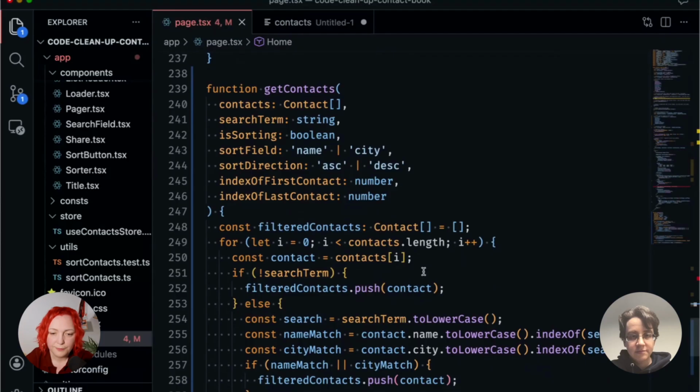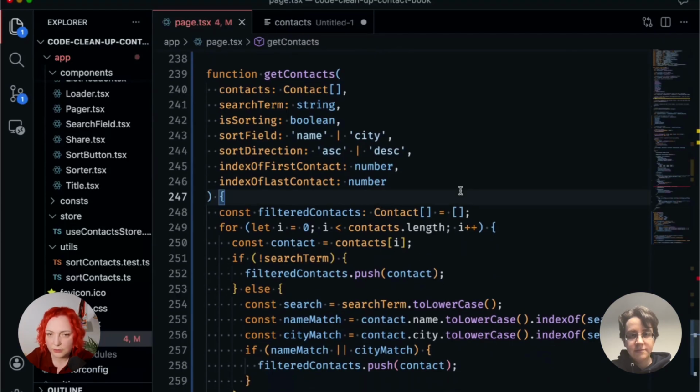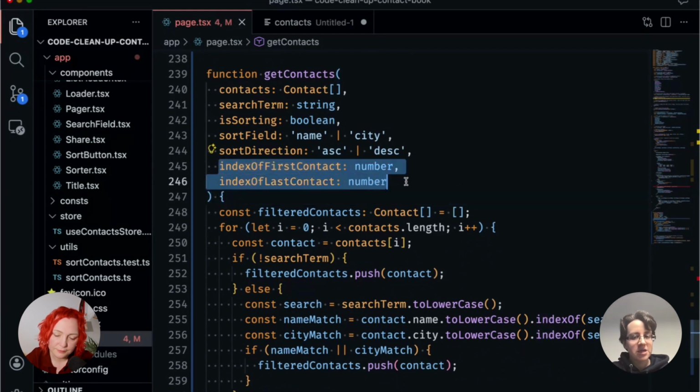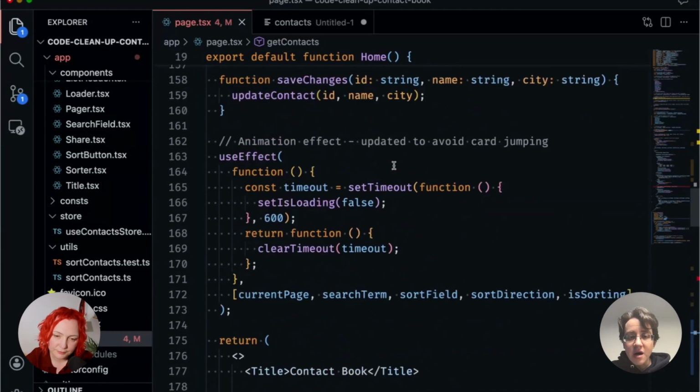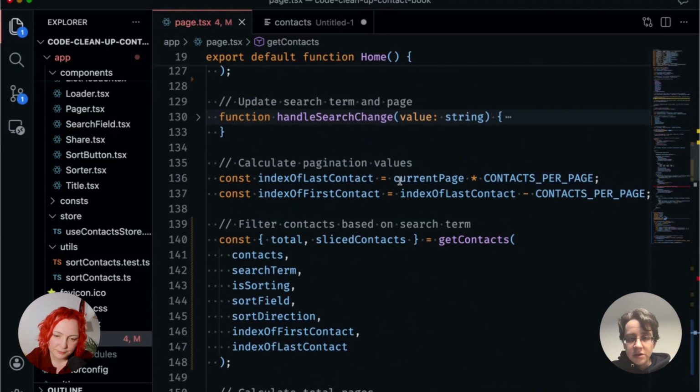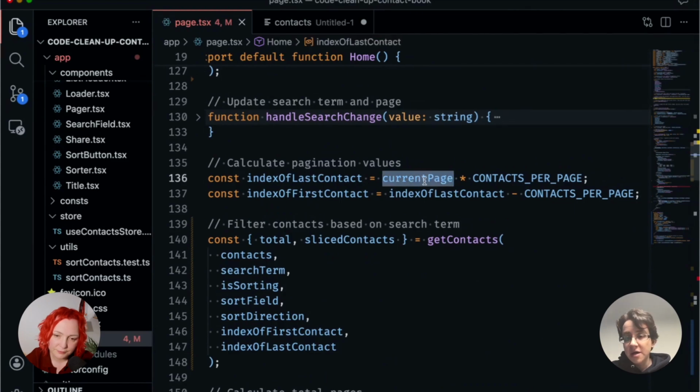Working. To be honest, I don't like how many params the get contacts function takes. What do you think about it? I agree. Actually, we can replace the index of the first and last contact, because what they are doing is just a calculation based on the current page, right?